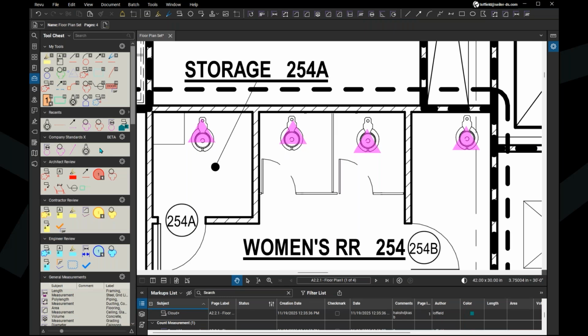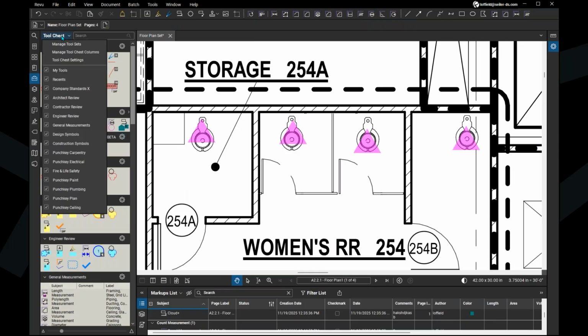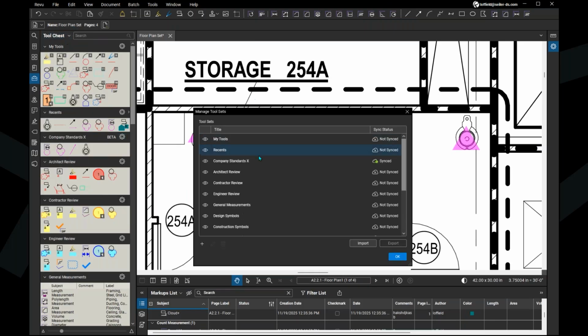Or if you're someone in the company who's in charge of creating the company standards, you can decide what exactly goes into this tool set and then share it out from that point just by clicking on the settings. You can export it from this location, or from our tool chest drop down here, go to Manage Tool Sets, select our company standards there, and then export from that point.